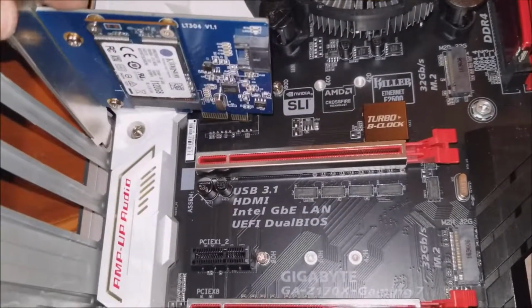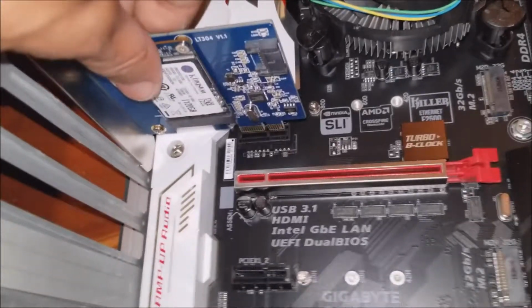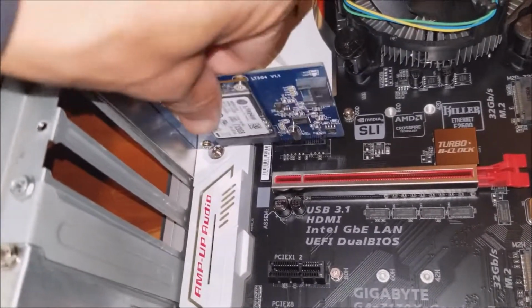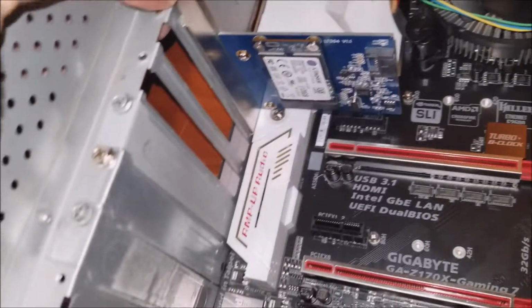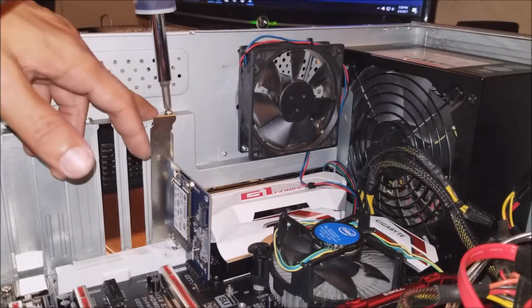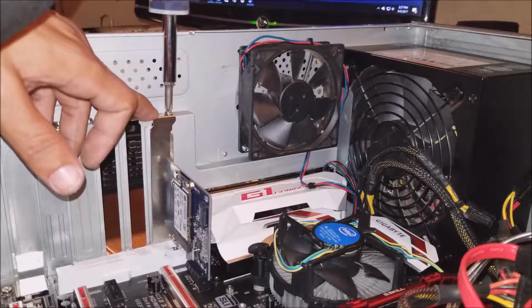Now I'm installing the SSD. Like I said, it's through a PCI slot. It's not like a normal SSD since I don't have the sticks that go straight into the motherboard. So this will have to do. Go ahead and screw that in so that it's held in and doesn't cause any data corruption if I decide to move the computer or anything like that.